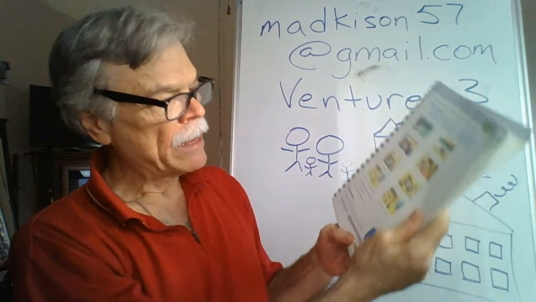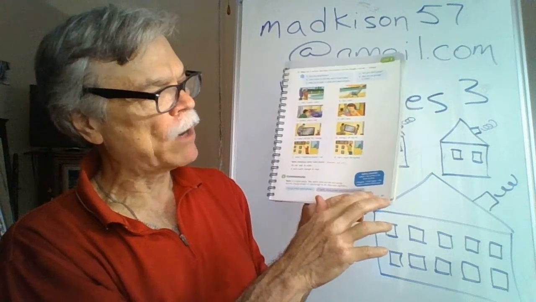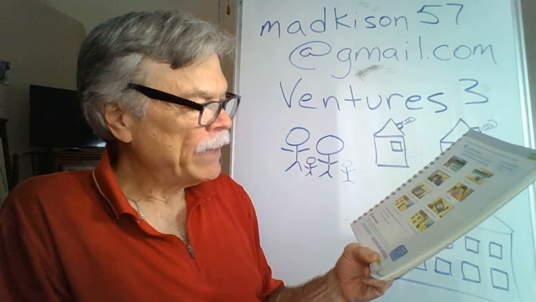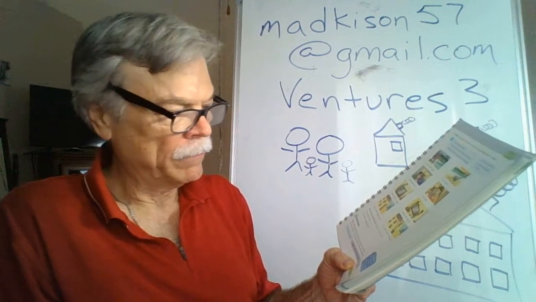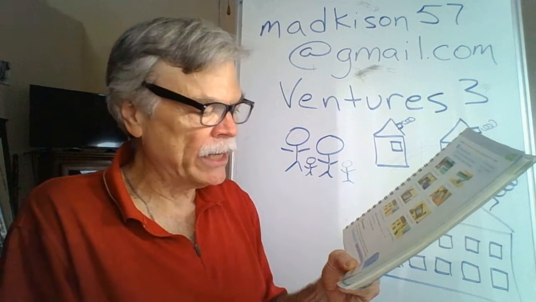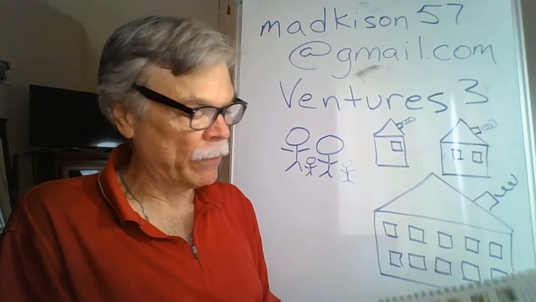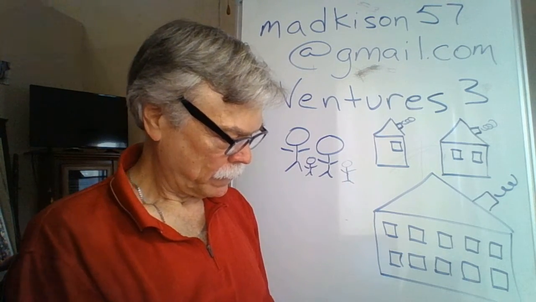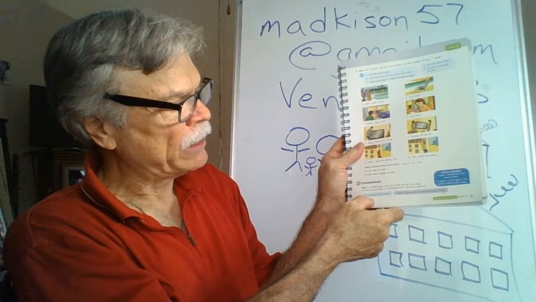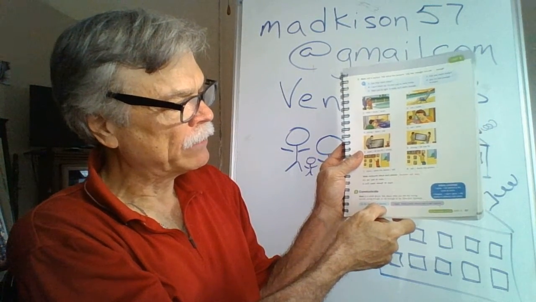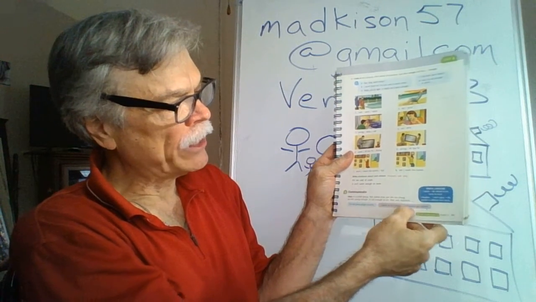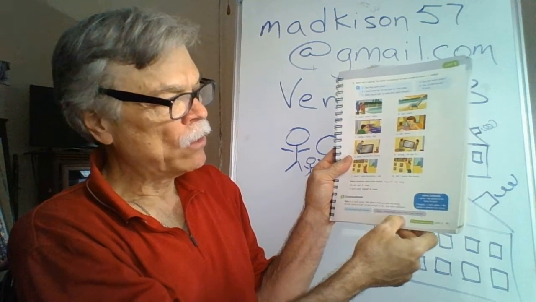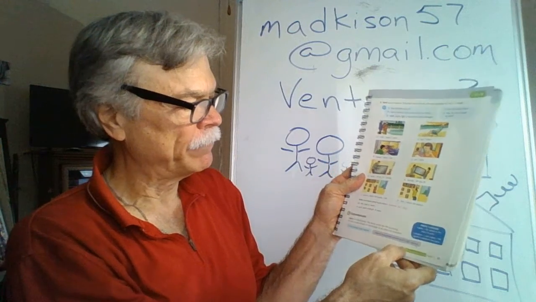All right. Now down here, the blue box in the bottom right corner of the page, it says useful language. I agree means my opinion is the same as yours. I disagree or I don't agree means my opinion is different from yours. So in section 3, it says, I'm too young to get married. And the answer over here is, I agree. Young people should wait to get married. So when you agree, that means you have the same opinion.